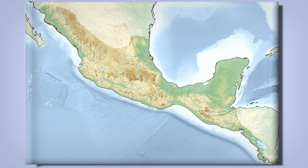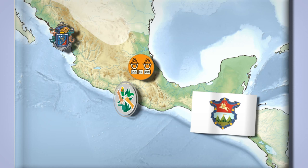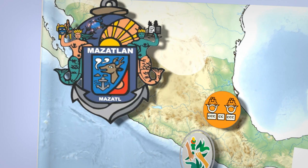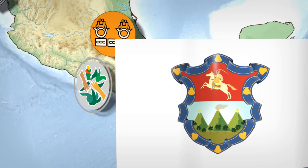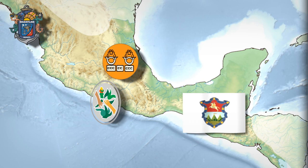Here's one continuity. Nahuatl place names are spread throughout the region, and Nahuatl glyphs still appear on local seals and emblems. Acapulco keeps its hands pulling reeds apart. Mazatlán remains the deer place. Xochimilco puts flowers atop farmland. Even Guatemala is from a Nahuatl word meaning place of many trees, and you can see those trees on the capital's flag.